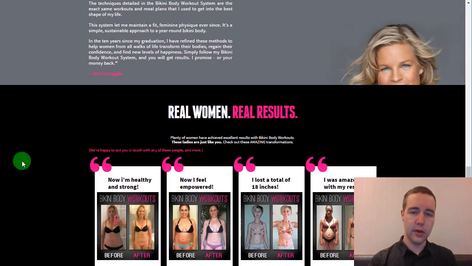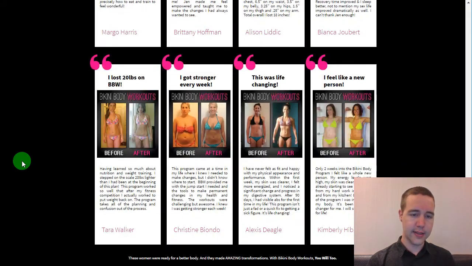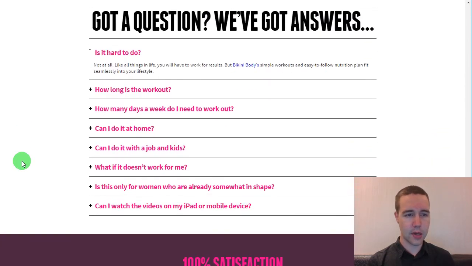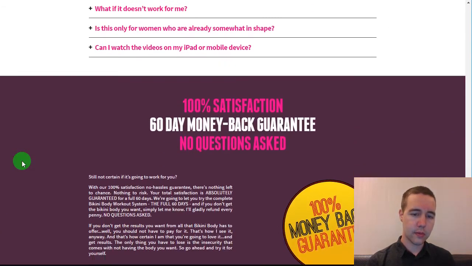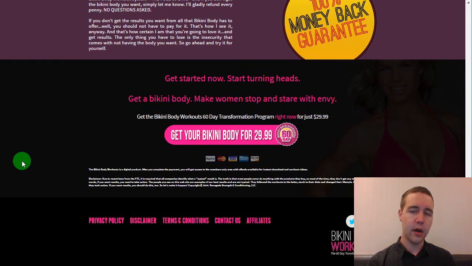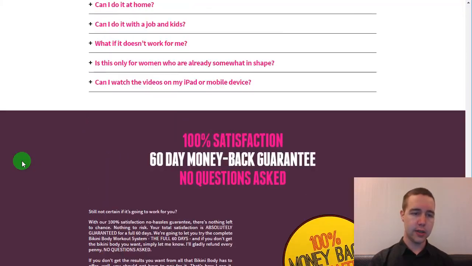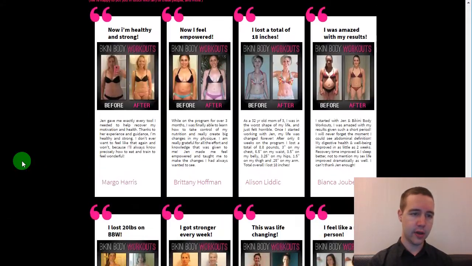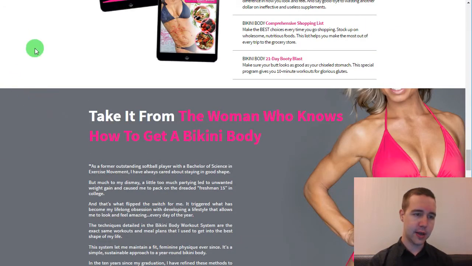So this is the page here basically. They went for a pretty completely opposite coloring here. If you think about it, the difference between this color and this color is actually pretty big.